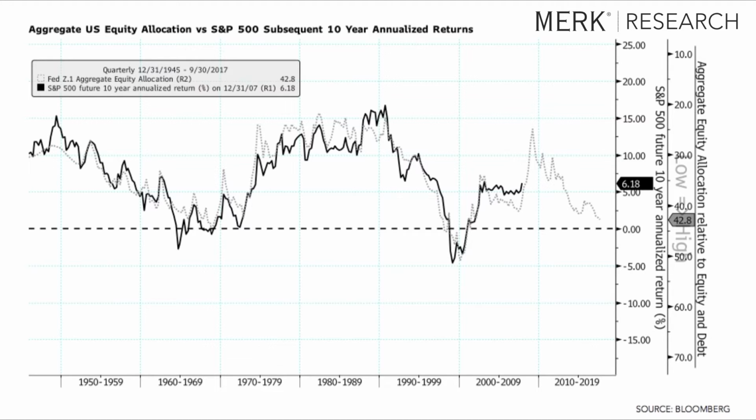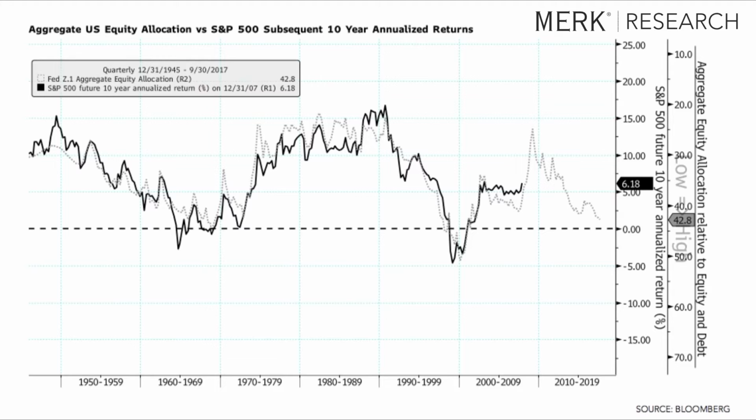What would get me more positive on this chart and on the longer-term outlook for stocks is to see the aggregate equity allocation decline. So to see this gray line move higher, meaning lower aggregate equity allocation, I'd likely start to get quite positive on the longer-term outlook if we saw the allocation fall below the 30% level, which is around here. That might suggest, based on the historical analysis, roughly a 7 to 14% subsequent annualized return based on the regression analysis.